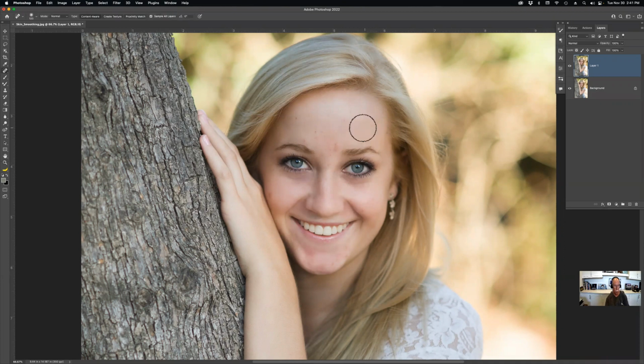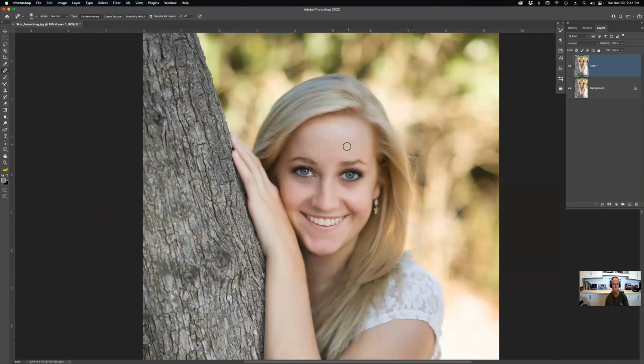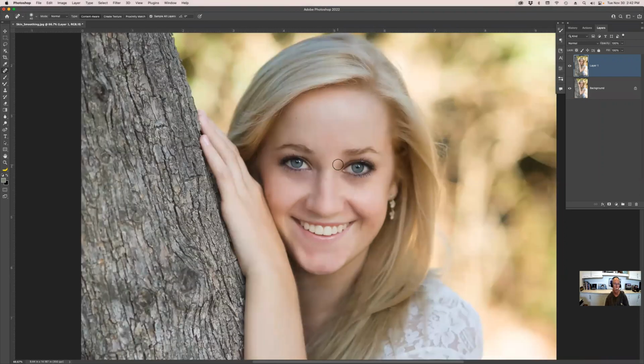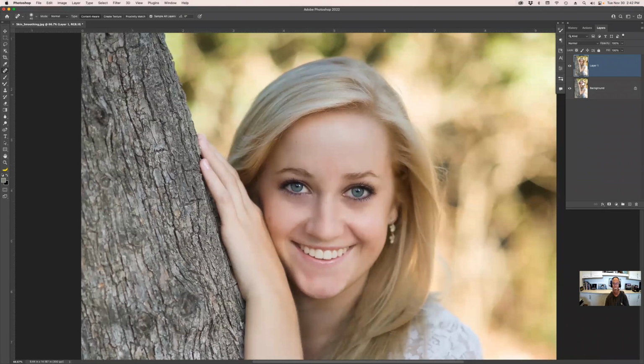Couple of swipes with your healing brush or spot healing brush. And you can see my computer likes to freeze up on me. I leave my healing brush up there. But all I have to do is hit Command minus and it goes away. So there's something, I don't know if it's my computer or if it's in Photoshop that I'm having a glitch with. So anyway, that's a skin softening.